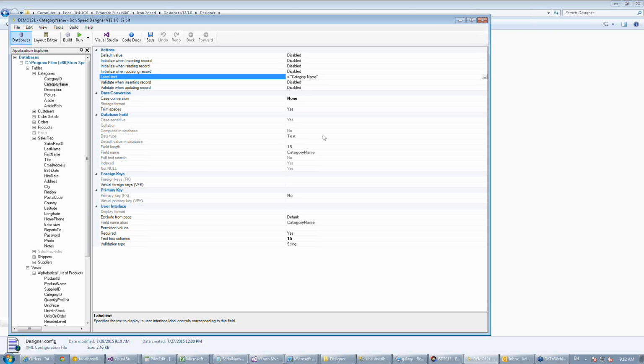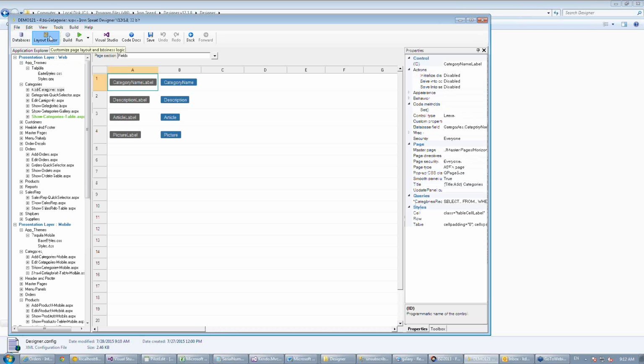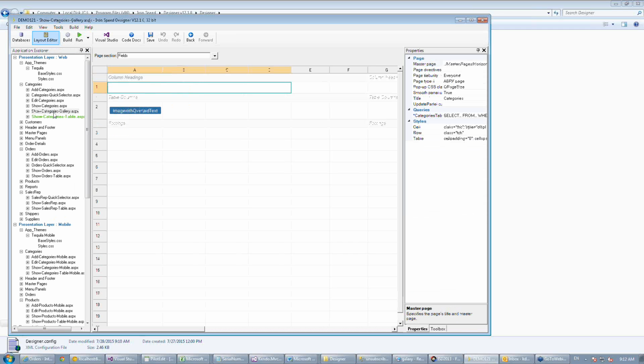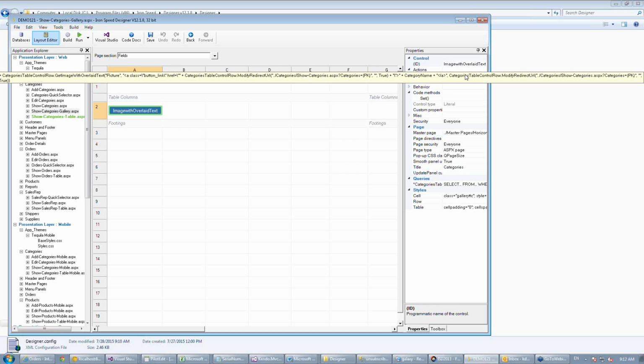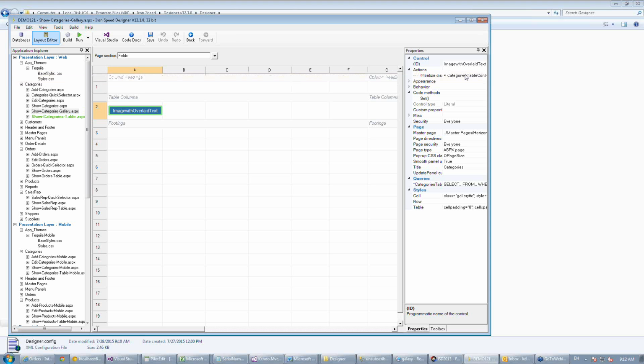So it's kind of the same way that you'd build any Iron Speed Designer application. It really doesn't matter. Just start by creating one or more database tables using your database creation tool, whichever tool you use for whichever type of database you prefer, and then you build the application with Iron Speed Designer by pointing it at that database table or a set of database tables to create the application.